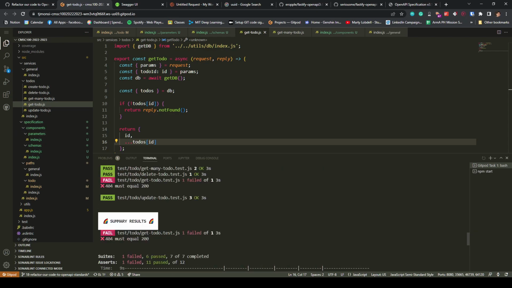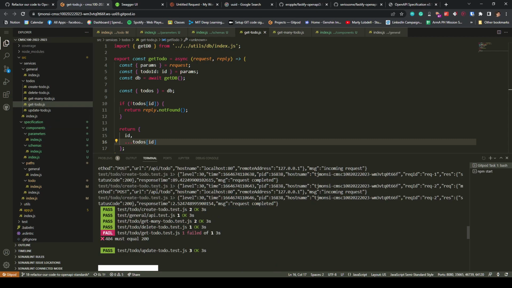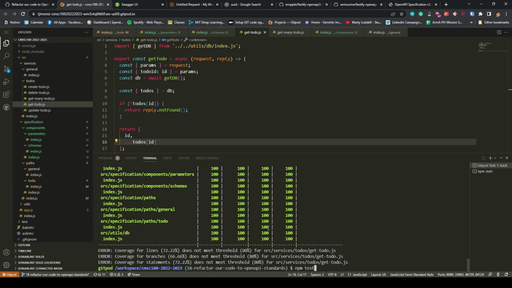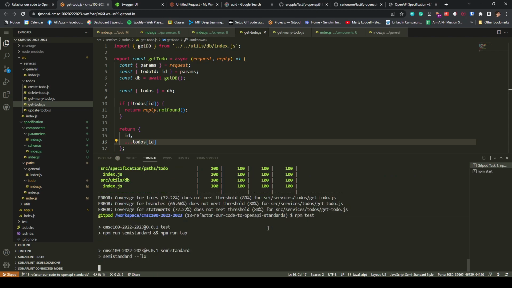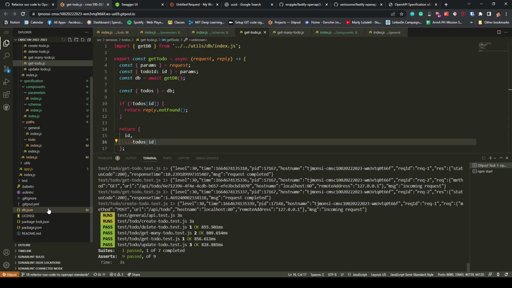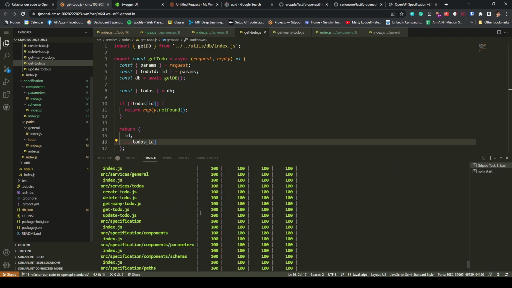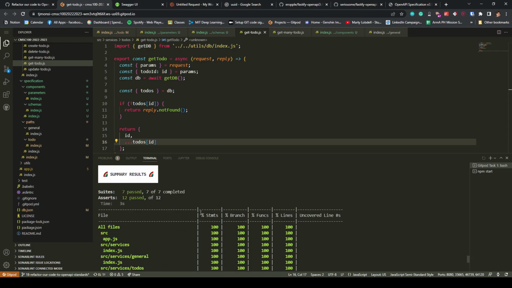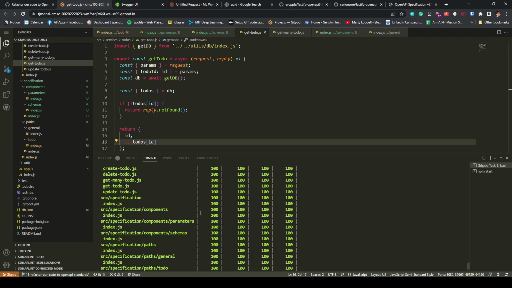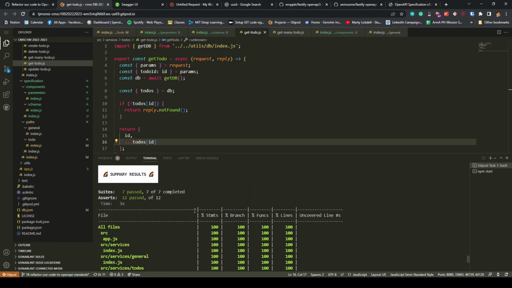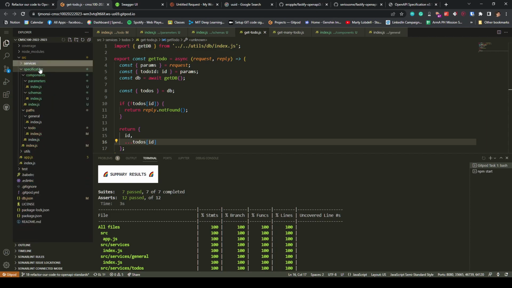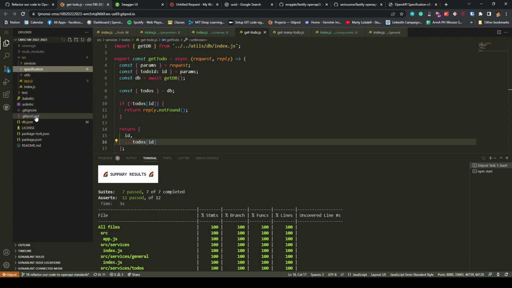Something failed, which is on get to-do. It made a 404. So let's just try it out again. Might be because of the DB. Yep. Okay. It's just a collision of the IDs. So now it's working. How we refactored the code didn't break our test cases.